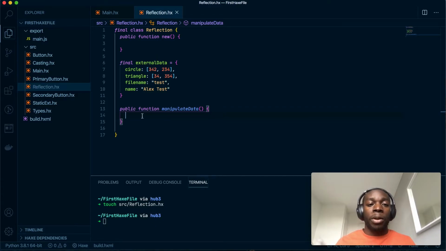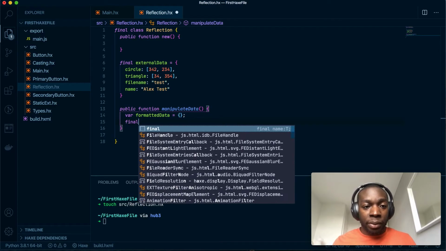So what we're going to do is have a variable to show our formatted data. This is going to contain an empty object at the moment, and this is what we're going to return. As you can see, I haven't put any types here, don't worry about that, it'll figure all that out. It's going to return this data once it's manipulated it.